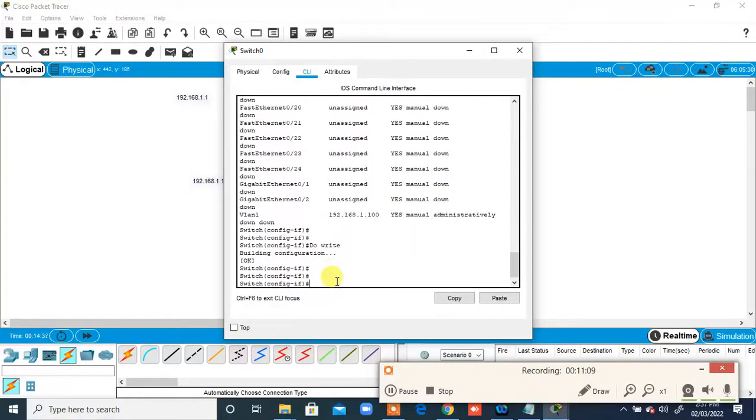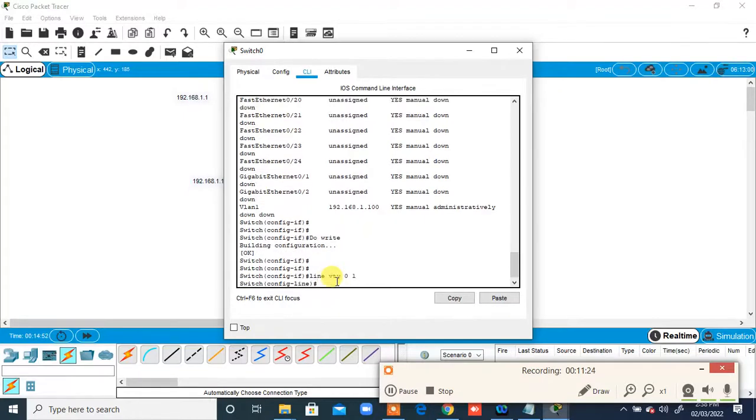To do the telnet, we have to make use of this command, line vty 0 and 1. Let's say I'm just configuring it for 2 users, so that is what I'm taking as 0 space 1, right?